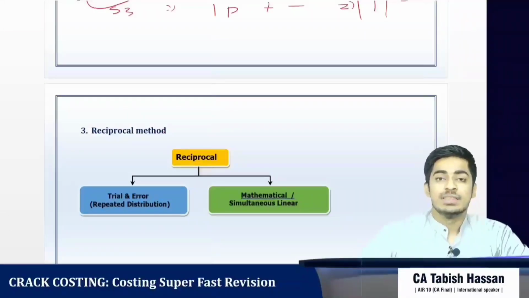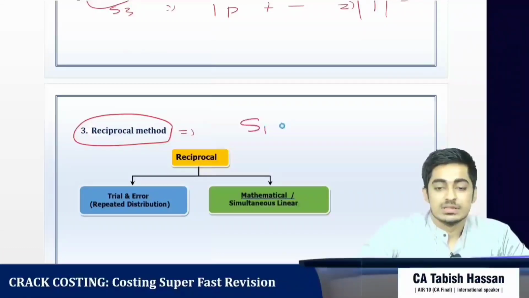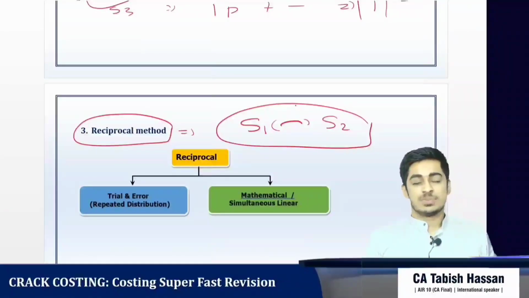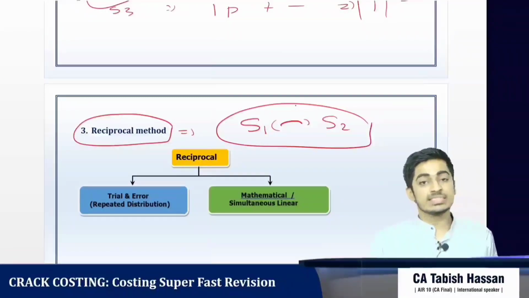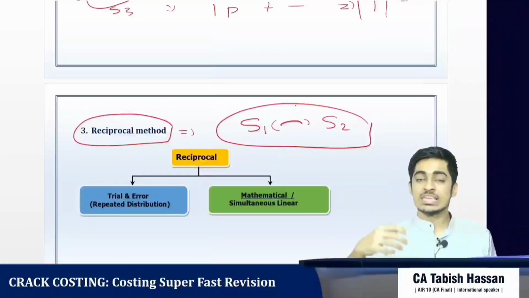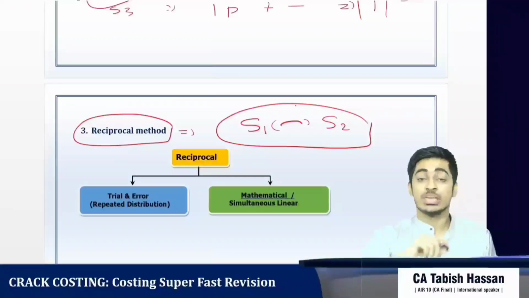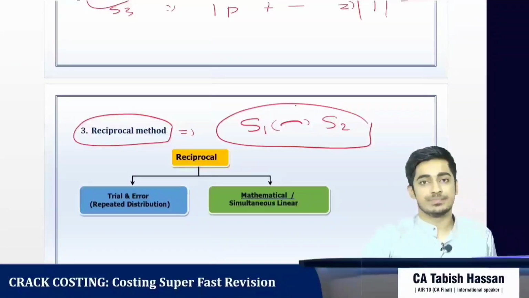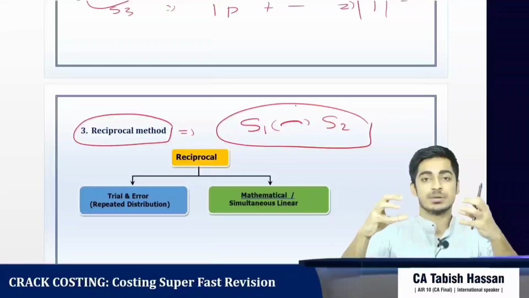Now we have the third method, the reciprocal method. So what does the reciprocal method tell? All service departments provide services inter se. That is, service department 1 provides services to service department 2 and service department 2 also provides service to service department 1. In our example, HR tells, I give service to repairs and maintenance department. If they want employees for repairs and maintenance department, I provide them that. Repairs and maintenance department tells, if any equipment in the HR department is problematic, I help in repairing that. So I also give service to HR department. So both the service departments provide services to each other.